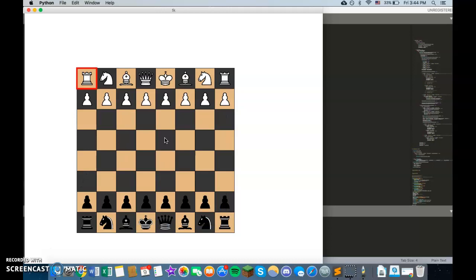So that's checkmate. I also added a couple of special features. I just showed you that the pawns can move two spaces on their very first turn, so that's a normal thing in chess. There's another concept called castling, where you can actually switch the position of the king and one of the rooks at the very beginning of the game. So now the king is at a different position, but if I try doing it again, it won't work. So you can only do it once per game per each side. And you can do it with either rook. It really doesn't matter, but only once, obviously.